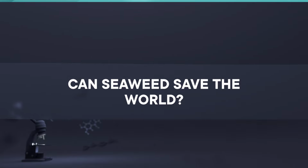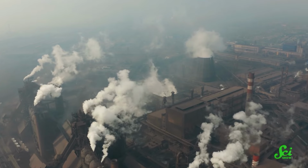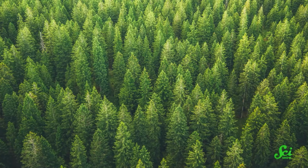Unfortunately, just wishing for whales to fix all our problems isn't gonna cut it. So, what can we do about climate change's oceanic impacts? How about seaweed farming? Carbon dioxide did not create the climate crisis on its own. Humans have been releasing it and other greenhouse gases into the atmosphere way faster than Earth's natural cycles can pull them out again. And a lot of those natural cycles depend on plants to remove carbon from the air. But even though plants are some of our best carbon-removing tools, the way we've been growing them for food produces a pretty significant carbon footprint.